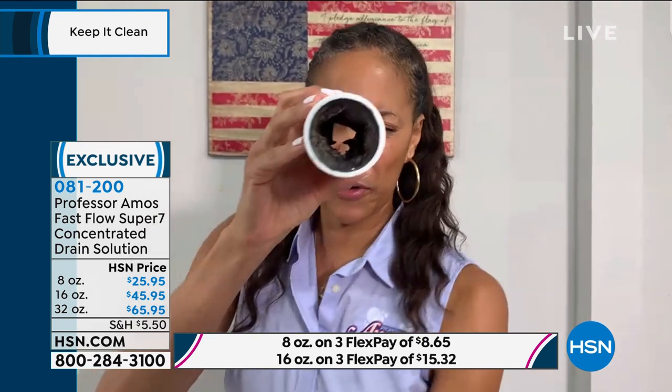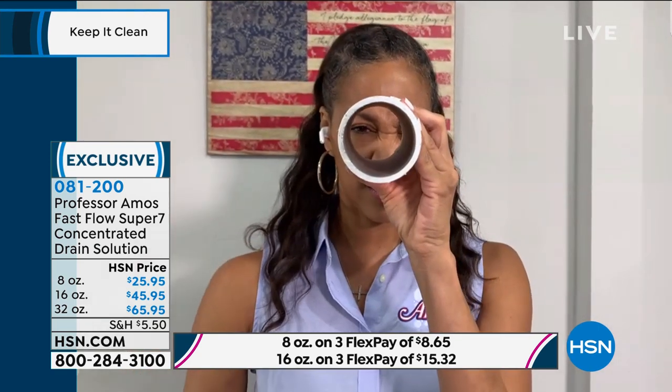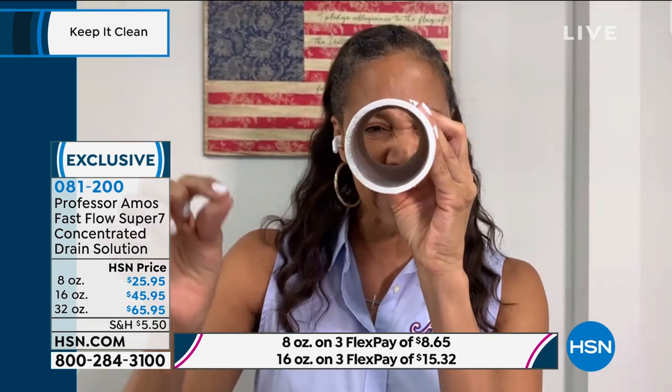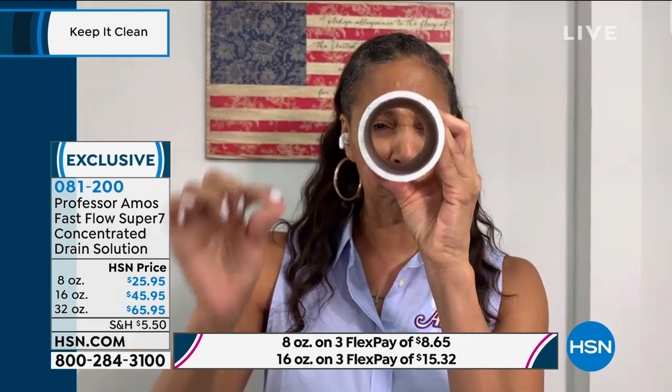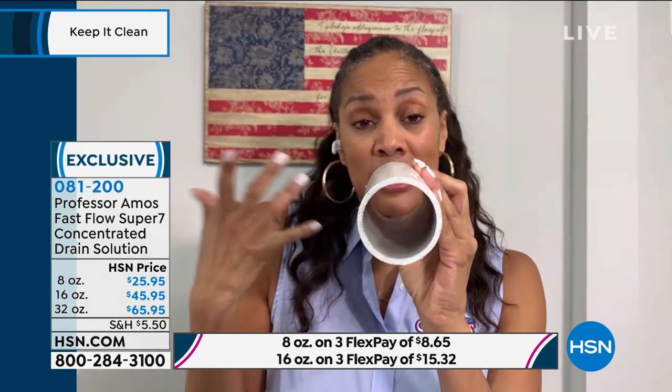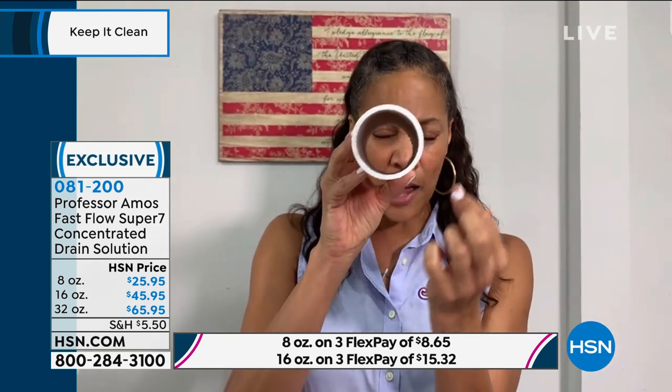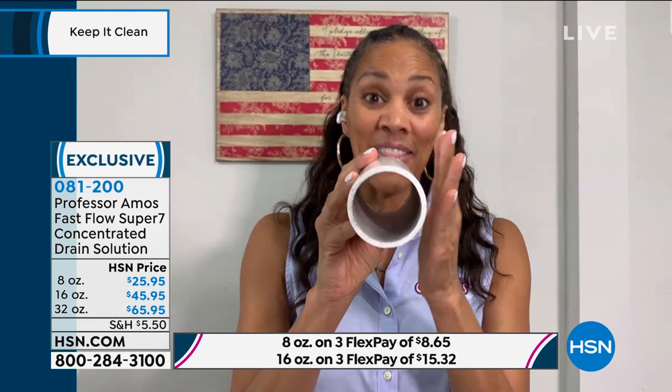Now, how about going from that to this? This is what we want. We want to get that odor, the stink, out of your sink, your tubs, your showers, your drains and all those different surfaces and spaces, because sometimes, quite frankly, we forget about them until that odor hits you. But it's a deeper odor, a different smell. We need those enzymes to actively do the work, and that's what they do.